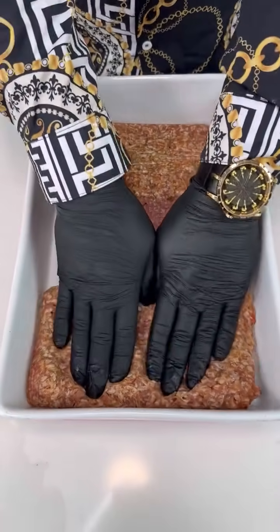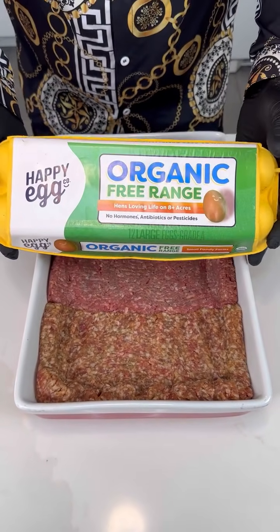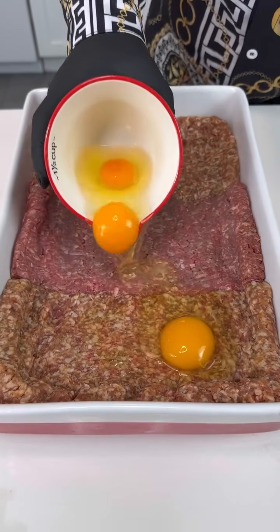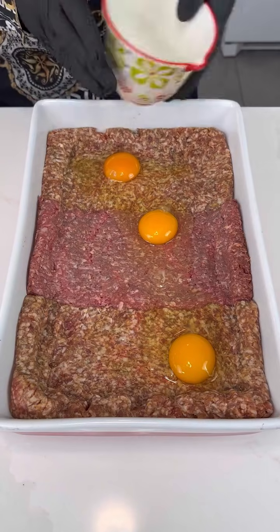We push it all to the side. Now we're gonna grab some happy eggs. You can even use sad eggs, but I recommend the happy ones. The ratio is 1 egg per pound of meat. So you've got 3 pounds here, right? So 1 egg per pound.